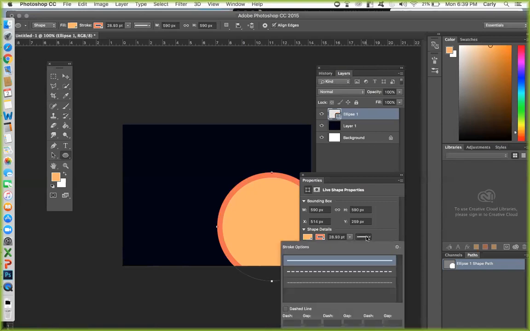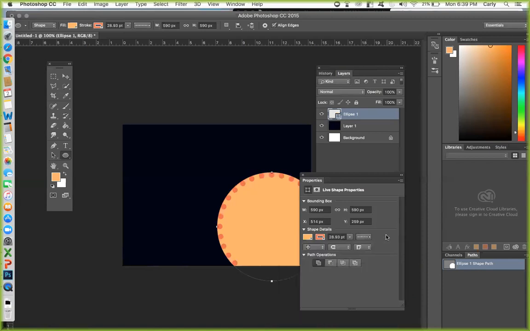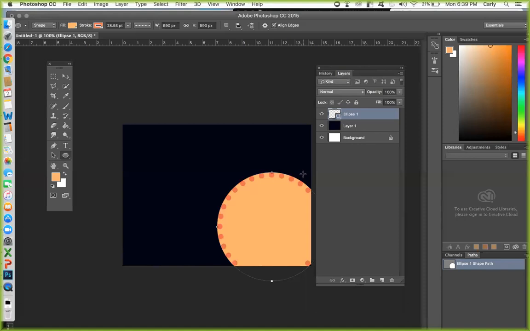So I can click on this little drop-down menu here, and I can either make this a dashed line, which is kind of cool, or a circular dotted line. So you can change a whole bunch of things inside this properties window, but if you don't want that properties window there, that's fine. Hit the X, make it go away. You can continue to make changes to your shape up here at the top of the screen.